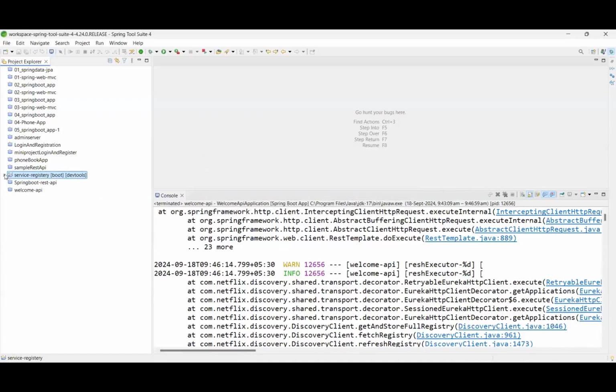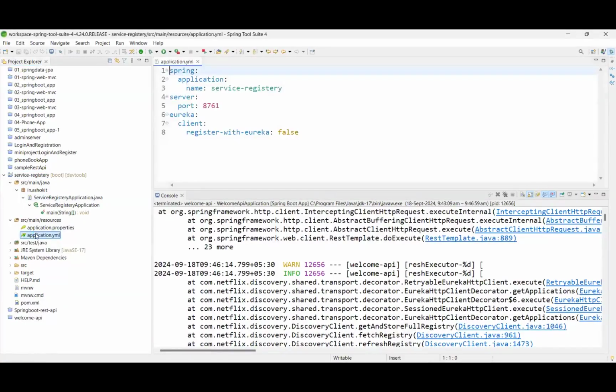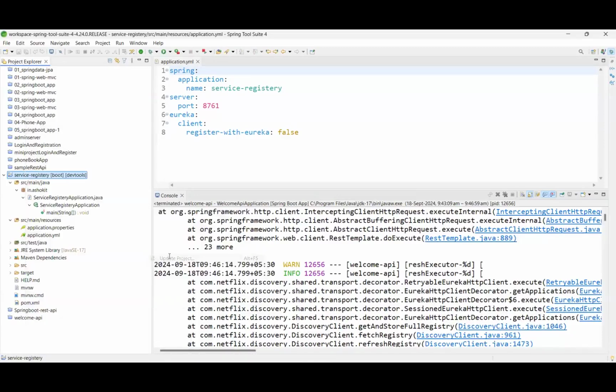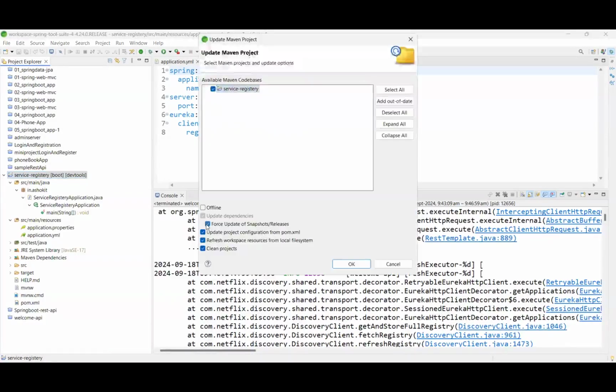Open that. Go to the properties file, the YML file. Port number 8761. Okay, let's update this project once and start this. Maven, update the project, force update.